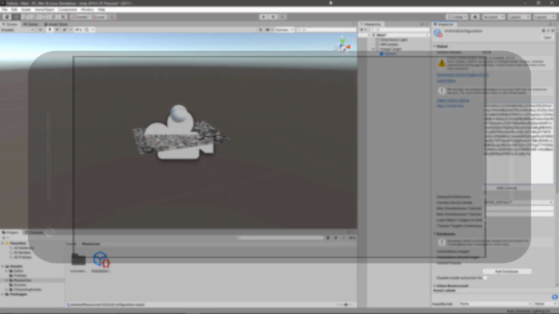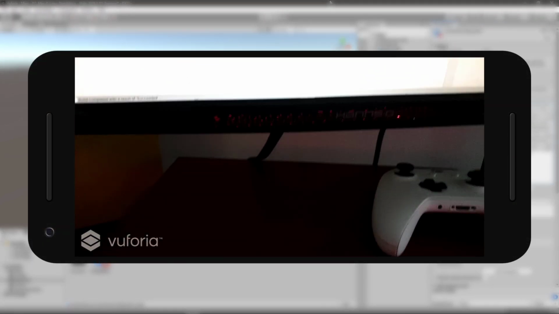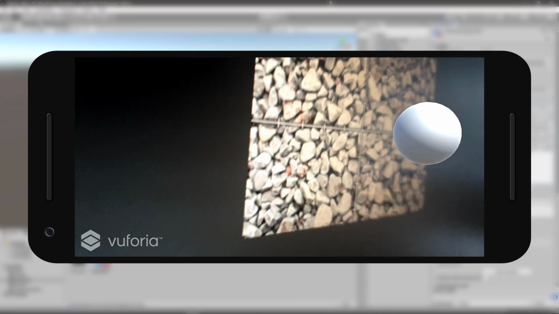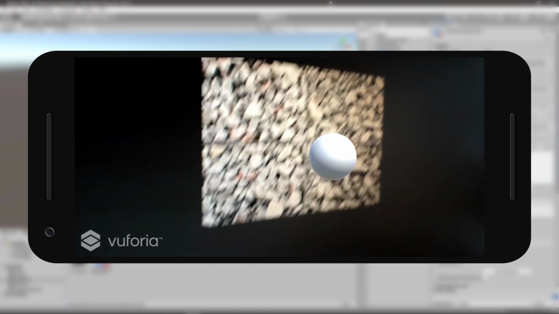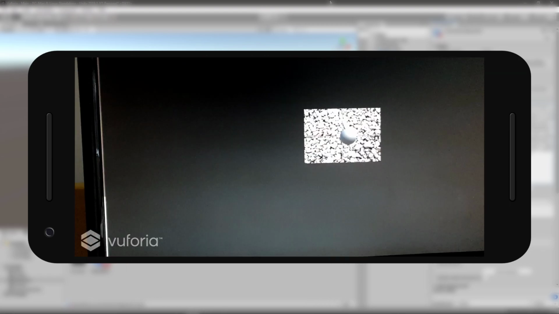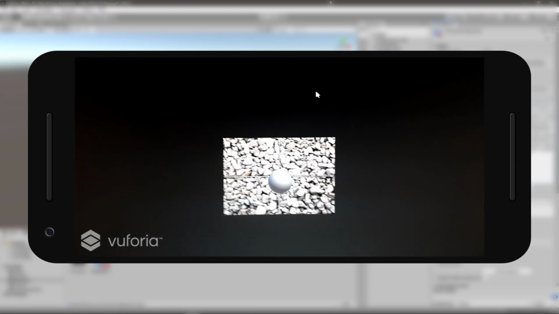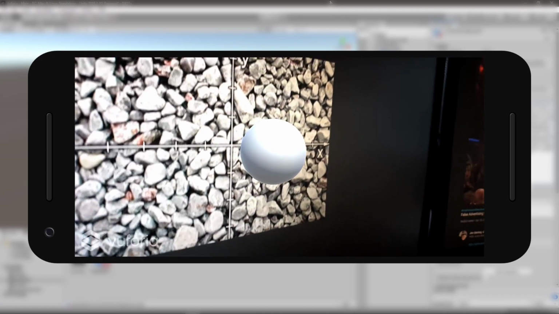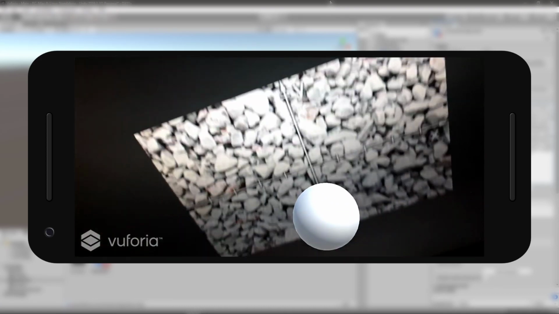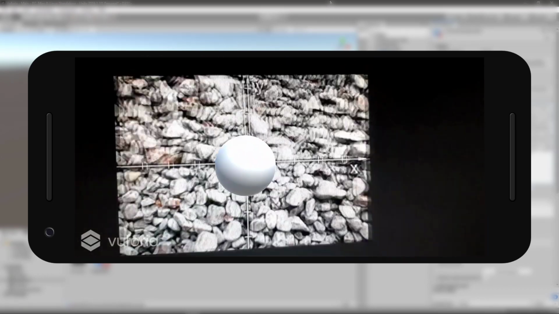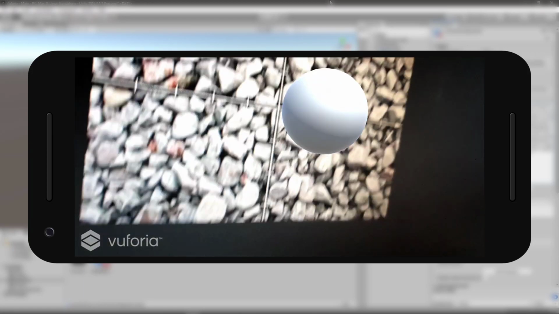Okay, so again, on the device, I'm just going to load the rock image up from a very standard kind of image viewer, as again, I don't have the option to print this out at the moment. With that on screen, we can see that just by very quickly tracking the phone camera over the image, it immediately detects the image and spawns the sphere exactly where we'd expect it to be. So again, without even a single line of code, we've been able to get our own images into the Vuforia project and start tracking a custom database.